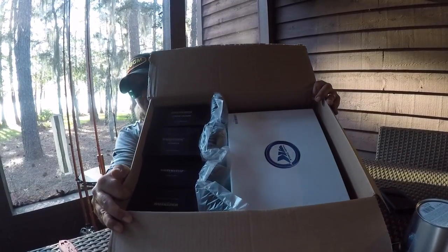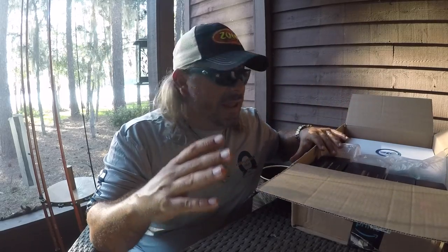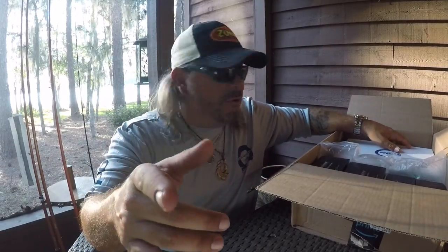Just jam-packed — that whole box is absolutely full. Four new reels and the Inner Circle Kit. That's amazing. Cast King won me over 100%. It's not just the cost of their gear; it's the innovation that goes behind each one of these — it's incredible. It far surpasses a lot of those brand names out there. These aren't just your average inexpensive reels. They put some incredible innovation behind all these reels and it really won me over. Not to mention it's just a family — a tremendous family. These guys treat everybody so well. They welcomed me with open arms and I'm so excited to be part of it. Hopefully when you see all this, you're going to be excited to become part of the Cast King family too.